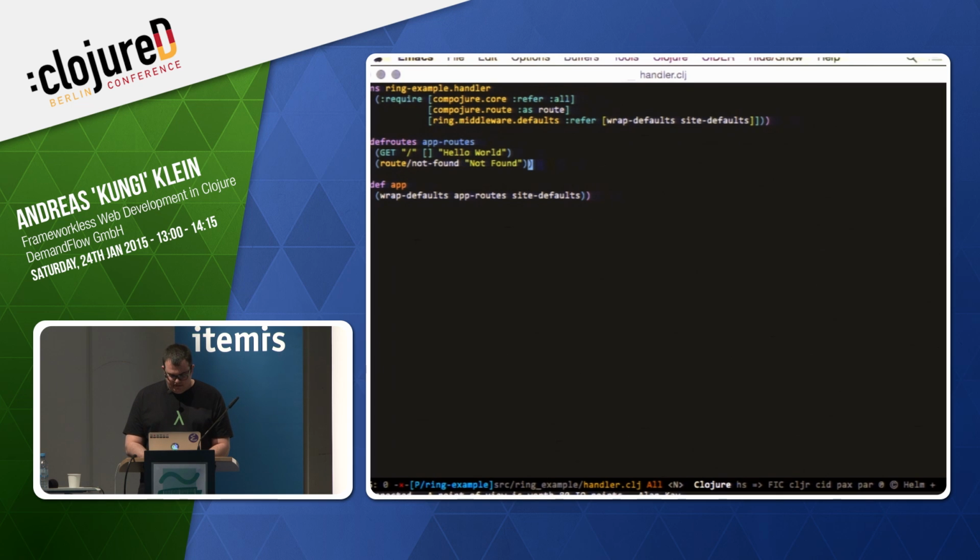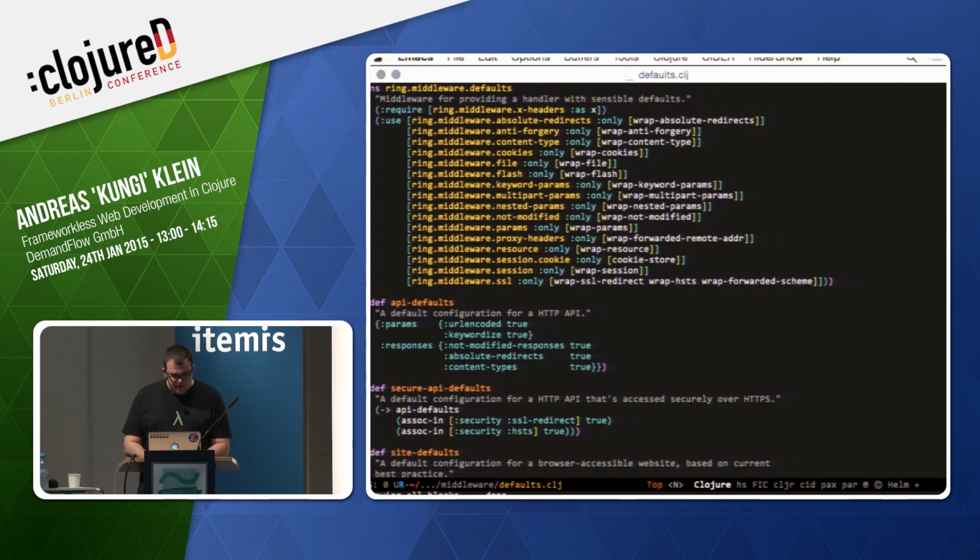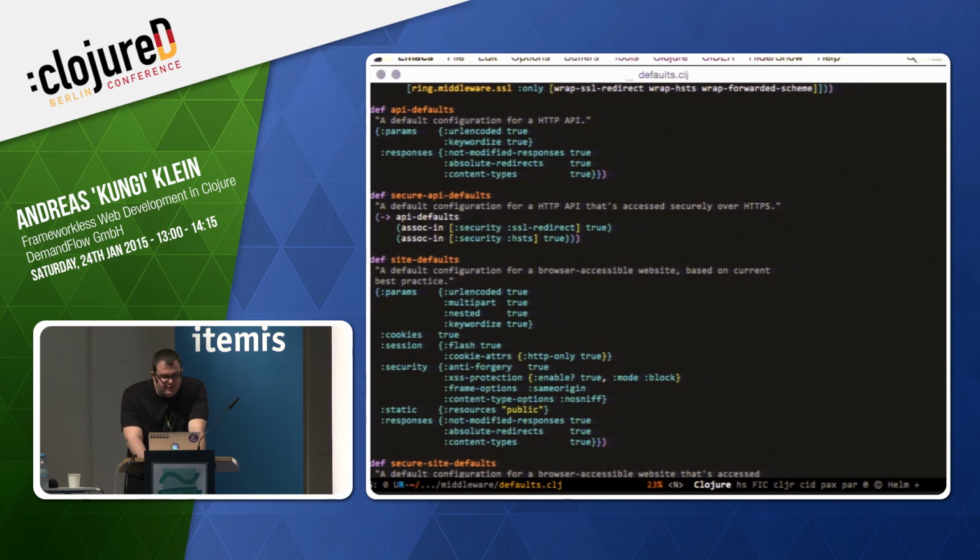Please decrease Clojure startup times. Okay, load the namespace. So this is what site-defaults actually puts in for you. Okay, it looks a bit different, but all these are Ring middlewares which get pulled in. For example, for URL-encoded data, multipart data, nested query parameters, keyword parameters. You have the cookies.